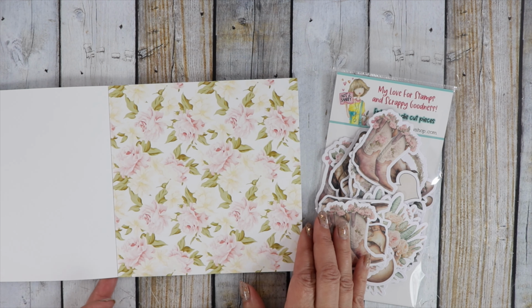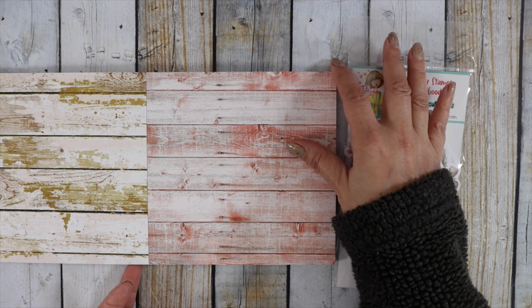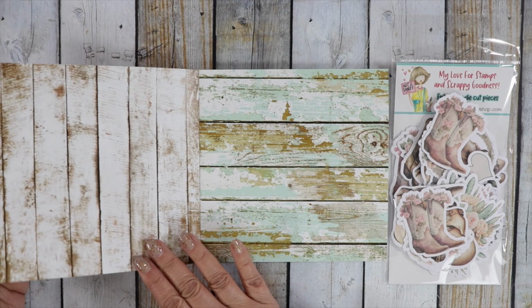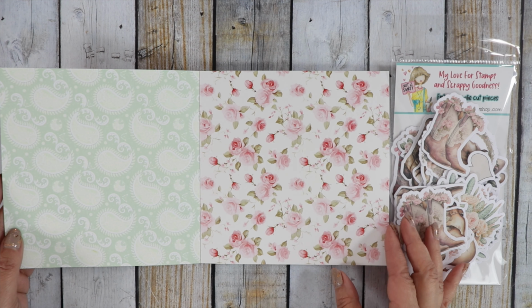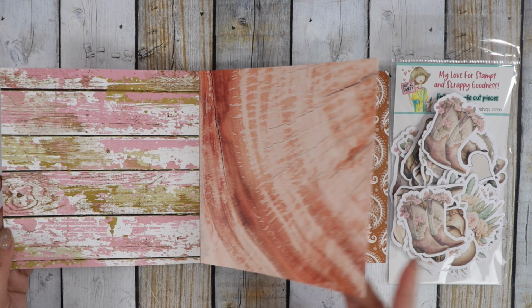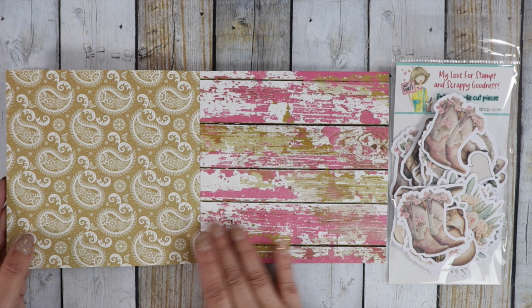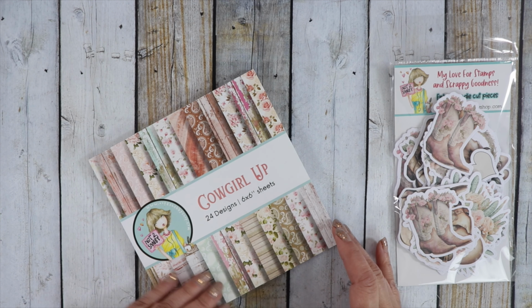This paper pad is gorgeous. It's got beautiful roses. They're nice fluffy roses and beautiful wood grain. And I love the colors in this paper pad, the pinks and the mint green. There's paisley print. The colors are so pretty. I love the distressed wood. This mint green is so pretty. This terracotta color is gorgeous. Looks like a wood slice. So in this paper pad, you get 24 designs. So gorgeous. So you get two of each design.